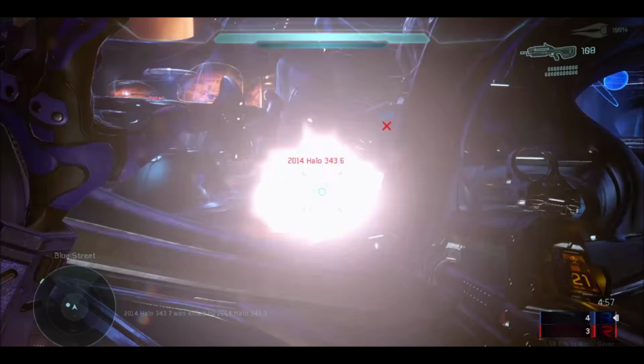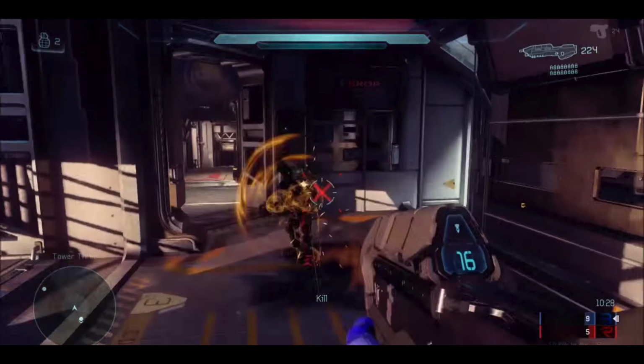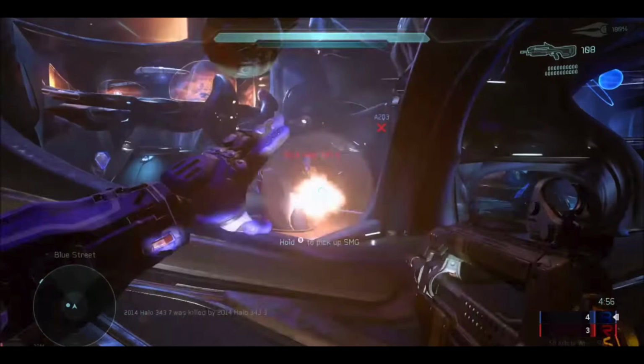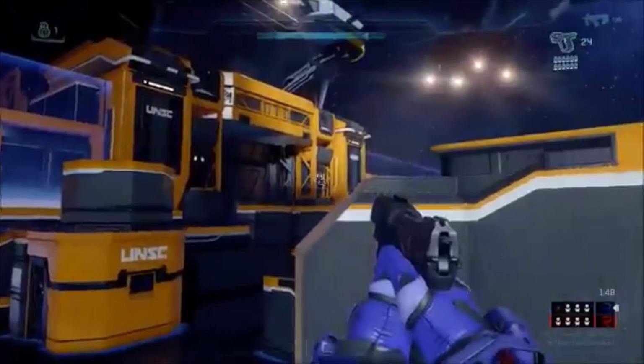In Halo 5, in the beta, every time you hit someone, you would get an X on the heads-up display, the HUD, and also you get this audio sound effect, the hit marker ping. So I think I'm fine with the X's on your HUD. However, I think the audio sound effect should be removed.